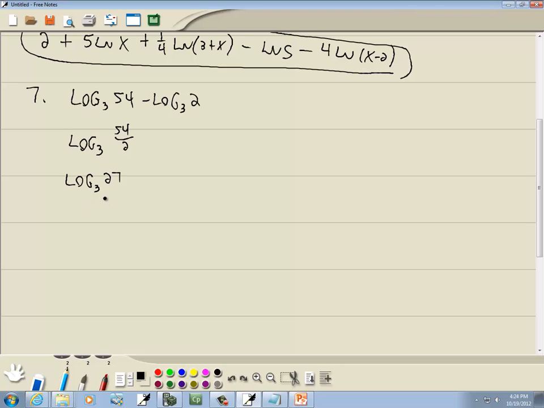Now since it's a number, we see if we can simplify it. Our base is 3. So we're going to try to rewrite 27 as 3 to a power. And we can rewrite it as 3 to the 3rd power. Well, now if these 3's match right here, then those 3's I just circled cancel away, and the log cancels away, and we're left with the exponent, which is 3.